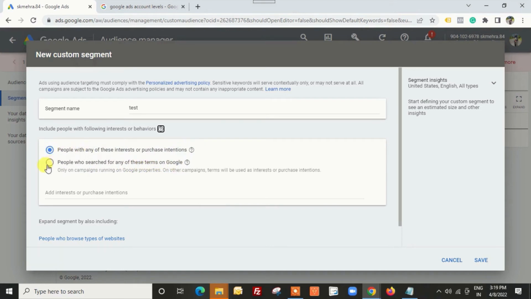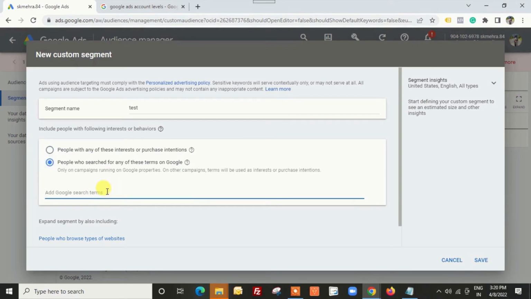So there are two options. For example, this is more towards the intention. It is not necessary people are looking for similar words which we are going to type in here, but this is something wherein you can target people with display and YouTube advertisements if you type in some searches here.